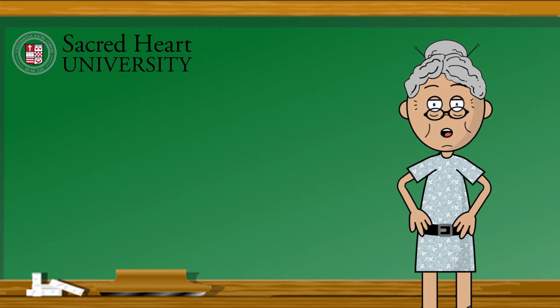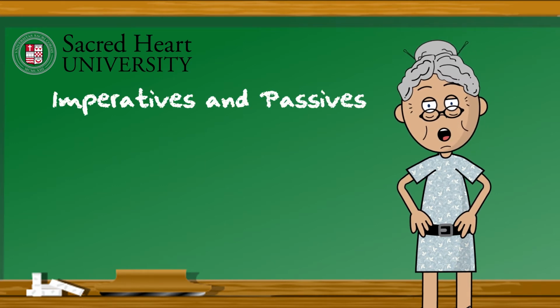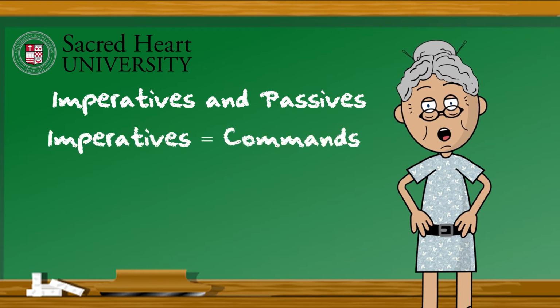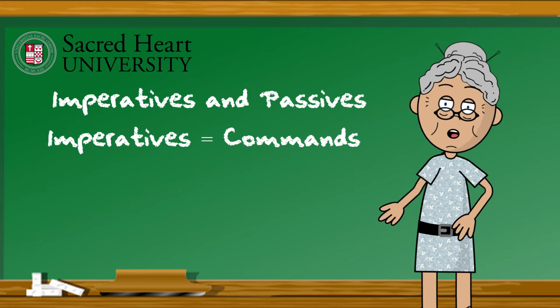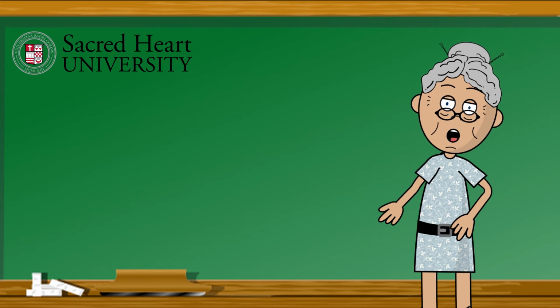Here's a couple of other simple sentence types we should be attuned to: imperatives and passives. Imperatives are just what they sound like. They're commands. In imperatives, the speaker tells the listener more or less politely to do something. You might remember we talked about these earlier when we talked about the parts of speech and how verbs can act as a whole sentence by themselves.